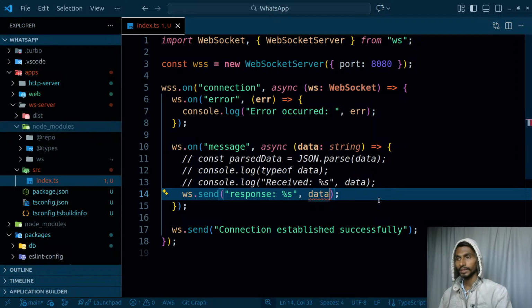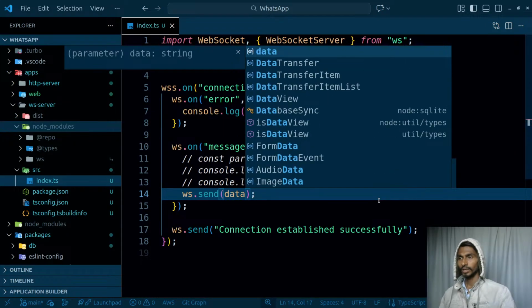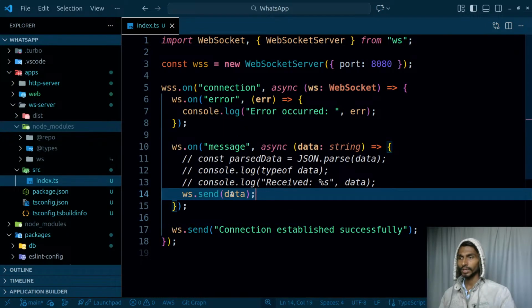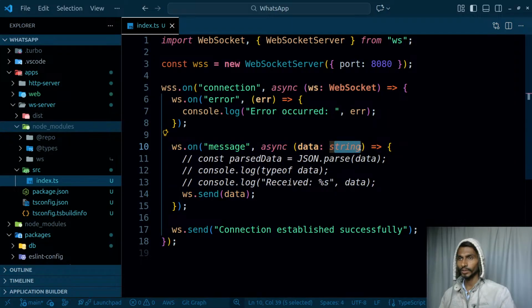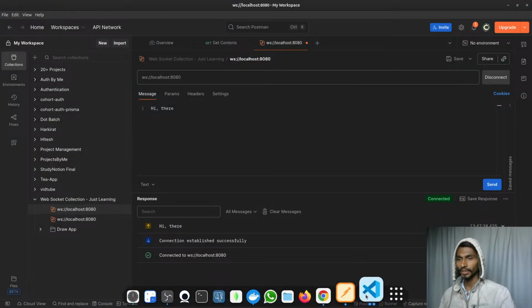So this data thing, can I just simply send the data? I don't really think this is possible to do, but why not? Can't I even just try? And turns out I can try this. This is just going to be an object, but I'm forcing it to be a string over here. Even then it is an object. If I just send it directly here, what will happen? Let's give it a try.